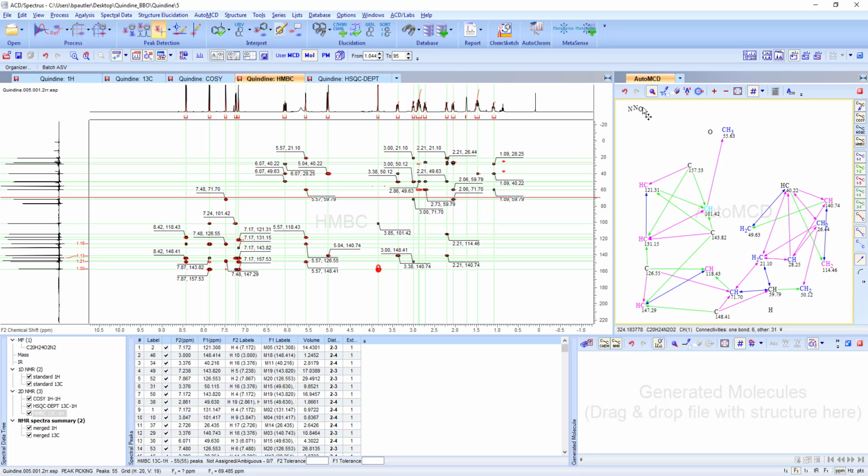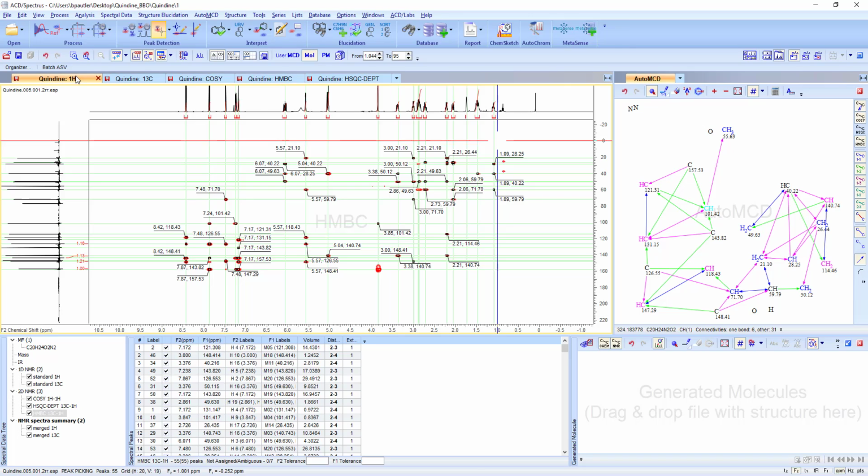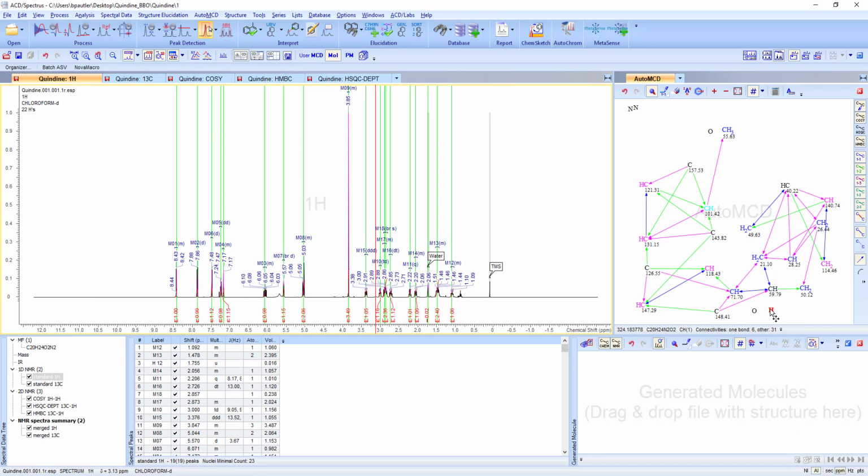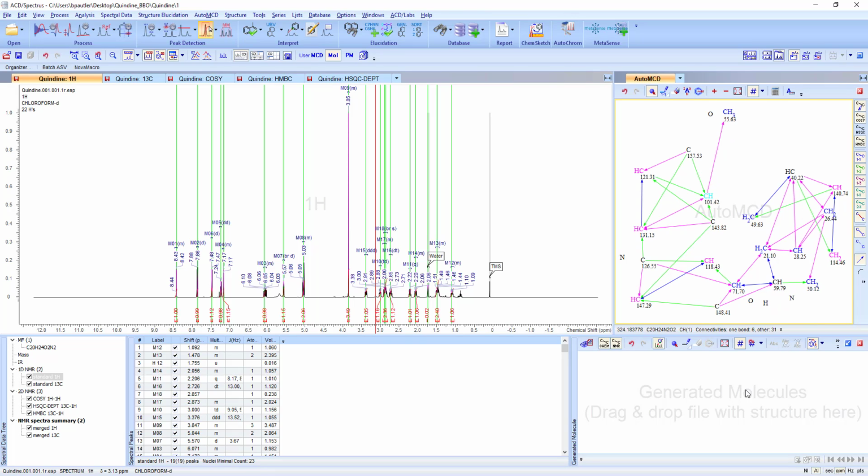And based on my proton spectrum, we know there's an exchangeable OH most likely there. So I've got an OH group here that's likely connected to one of these, possibly this CH here, based on the chemical shift. And I've got a couple of nitrogens that I don't really have any information about because I don't have a nitrogen HMBC or any nitrogen spectra, so I'll just leave them kind of floating.